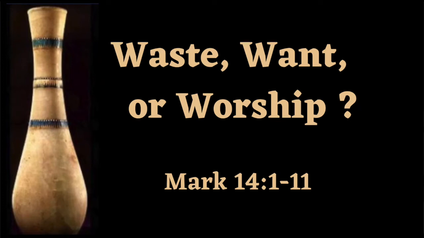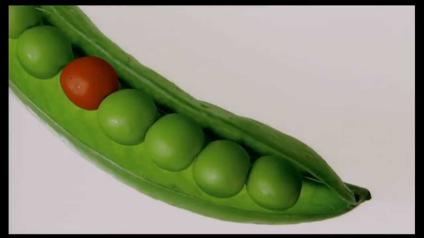I want to show you a few photographs. Now, some of these I think are probably accurate, natural photographs, and some of them may have been edited a little bit for emphasis. But as we look at these photographs, you're going to see that there is one thing that stands out from all of the others. In this particular one, there's the pea in the pod that looks a little bit different because it is a different color from the rest of them.